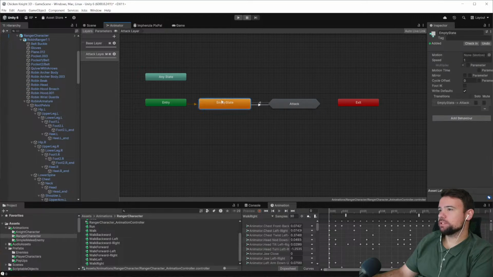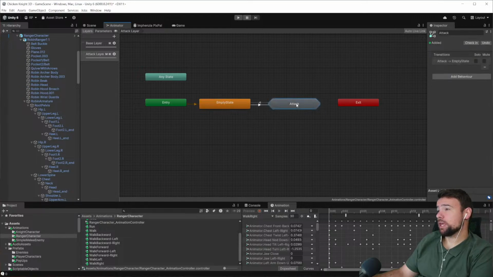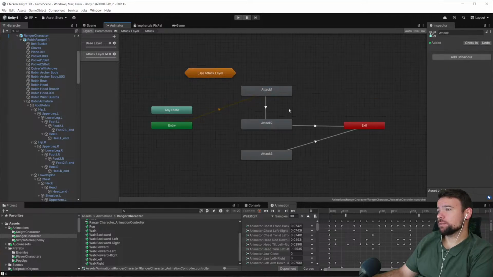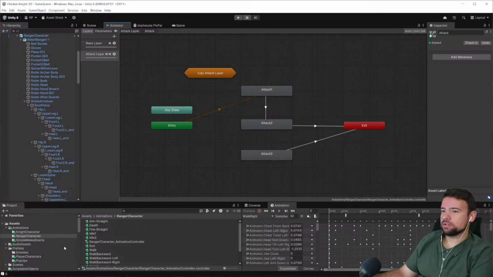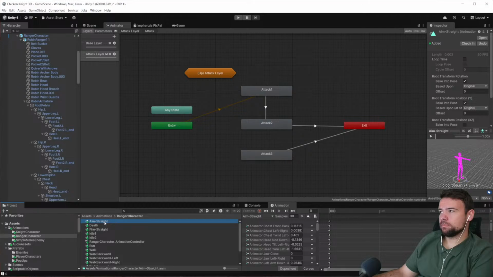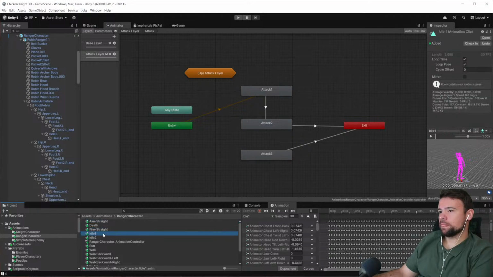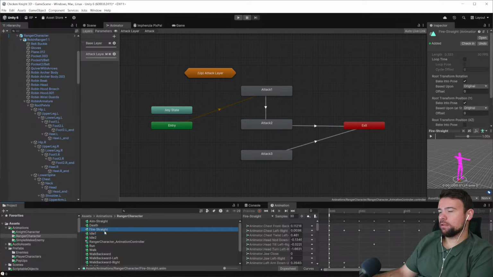So we have an empty state, which is just nothing, which maybe we can make like an idle, and we move into attack. So for the Ranger, our attack would just be aim.